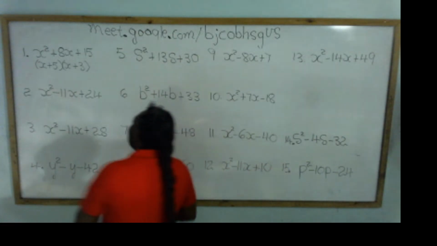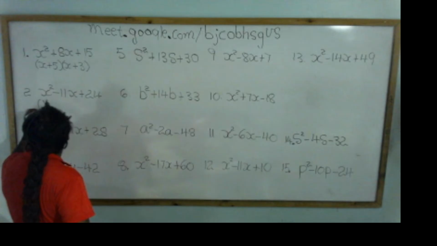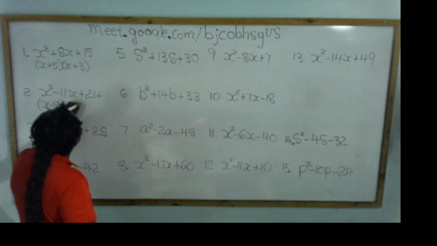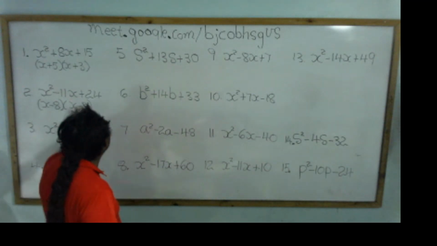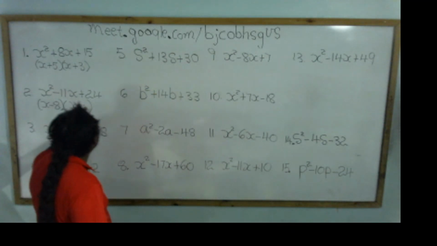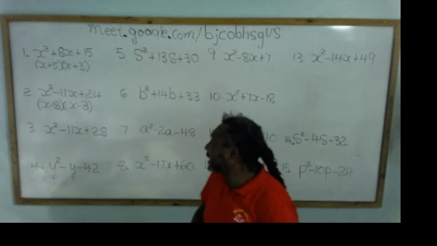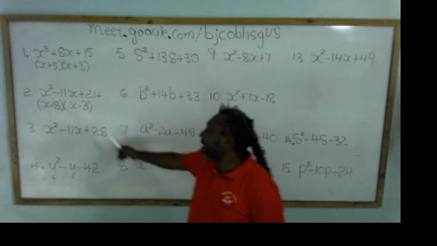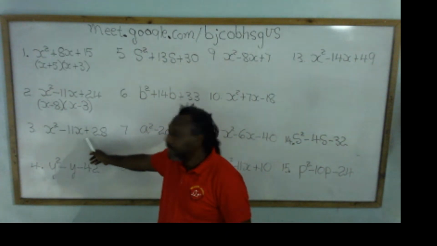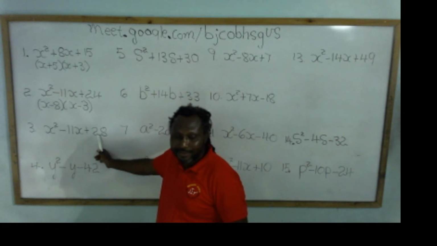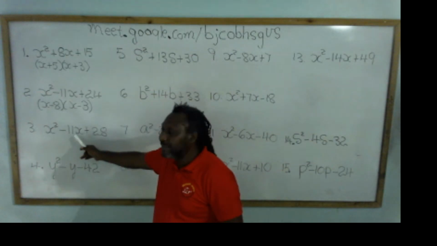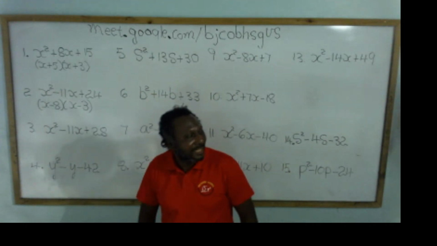So we are going to have here, and I'm sure, x minus 8, x minus 3, and no one will have any difficulty with that. That does not look like a 3. That looks more like a 3. Thanks. All right, so the next one. These numbers have a product of 24 and a sum of negative 8. What are those two numbers?